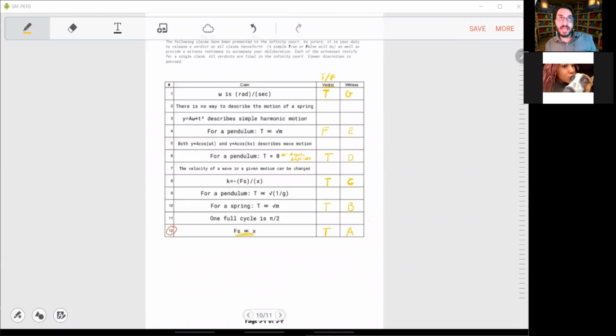And the point is that if this is a court, what we're doing is comparing the claim of the defendant. The defendant claims this thing, but no, I have a witness that says otherwise. I have a witness who was there and observed it and knows otherwise, and so the witness's testimony is what's being used to make these true or false. Something about a court motif. I don't know. Infinity court.